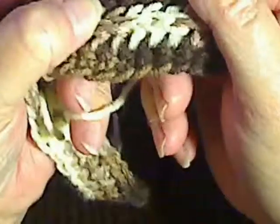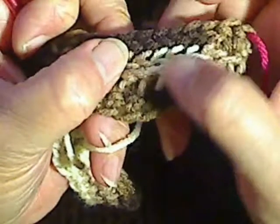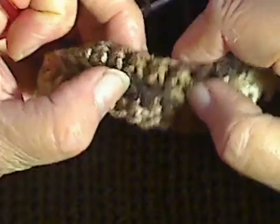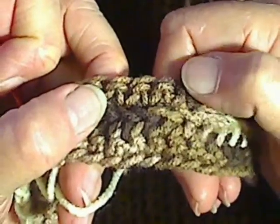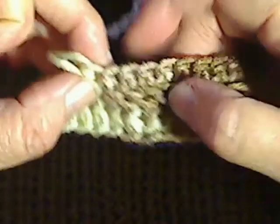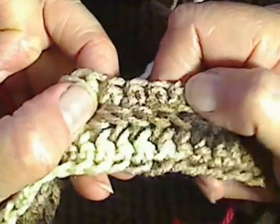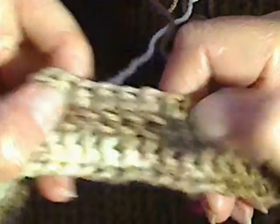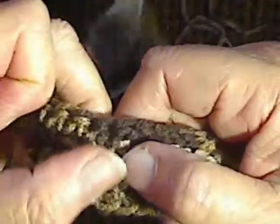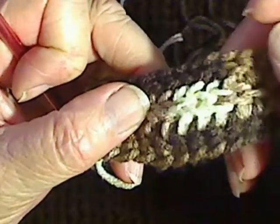Okay. Now here's our pattern. Coming forward, down towards us in the back. Here's the regular single crochet through both loops. And here's the single crochet going just through the back loops. This way you get this double line here. This way you get a single slanting line. And this way you get this kind of grain pattern stitch going.